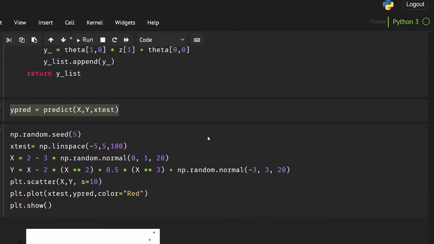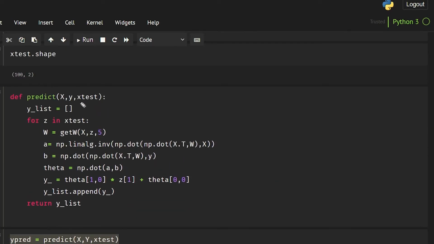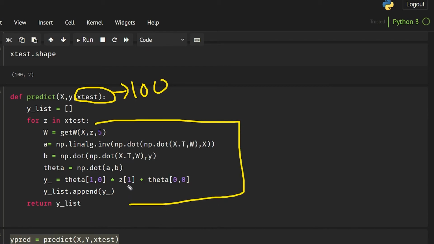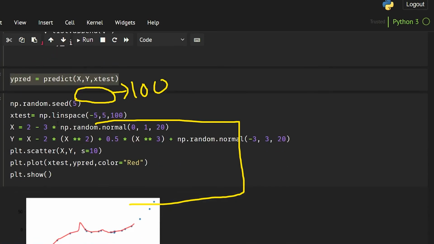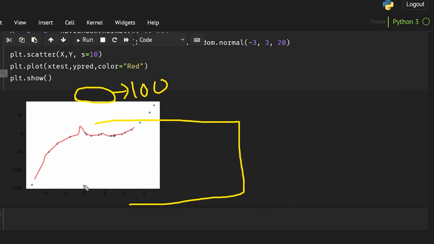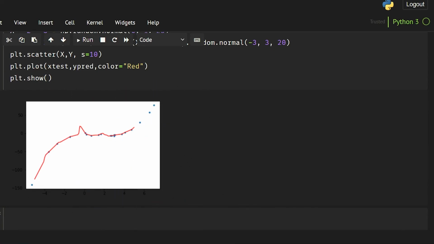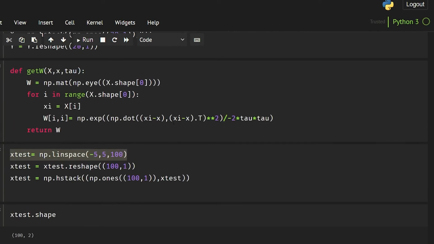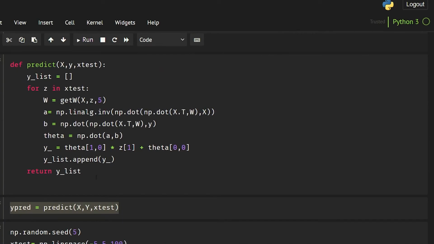But the disadvantage of this is that, as we had to get 100 outputs from this, we had to run all of this 100 times. Why is that? Because we are calculating the distance for every input. So if we are going here, then we are calculating the distance from this point to all other points. If we are getting this, then we are getting the distance from this point to all other points. So that's why we are running it every time, and that's why it is not used too much. But I thought that you should know what locally weighted regression is, and there is nothing much to it.